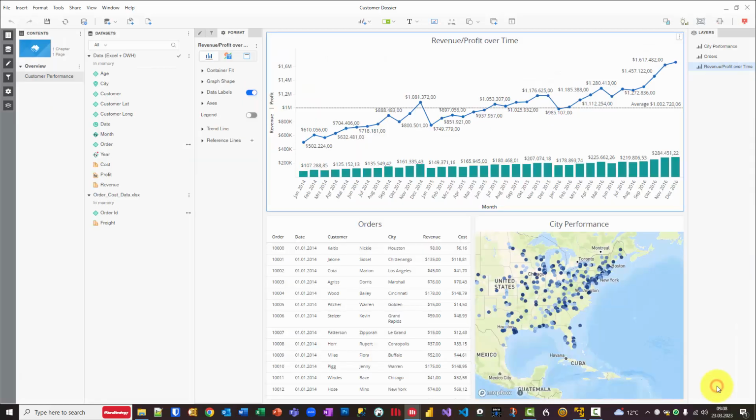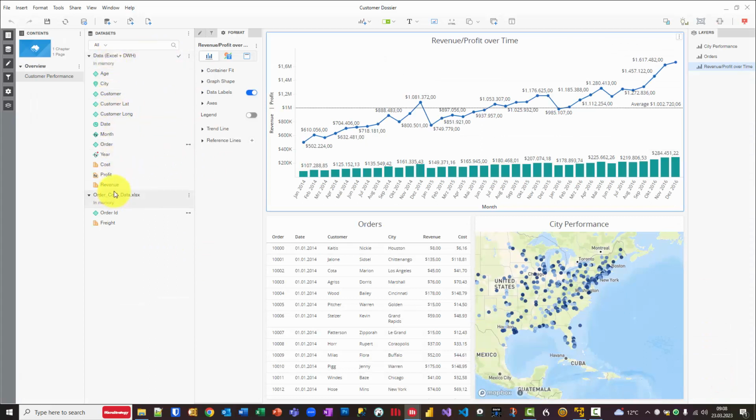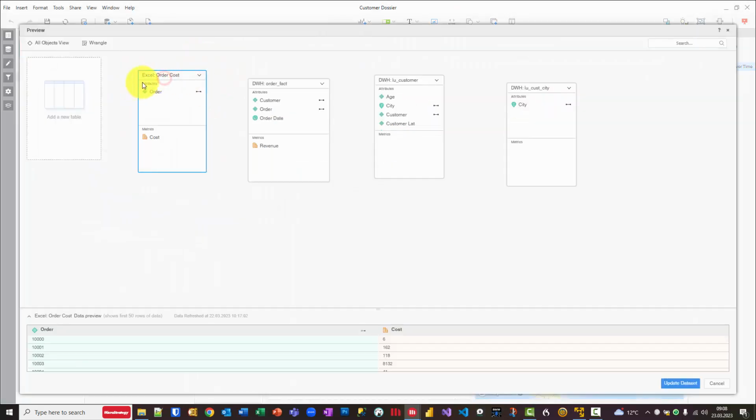Okay, and if we go now here in my dossier, you can see this is the data set that was created now from this model. If I go back, you see here is my model. Here are the tables from the data warehouse. Here's the Excel file, and this is the data set. As I mentioned before, you can import or create as many data sets as you like. So you do not have the need to, for example, inject the Excel file directly into this first data set. We did it here. And if you choose this approach, you have maximum performance for sure.